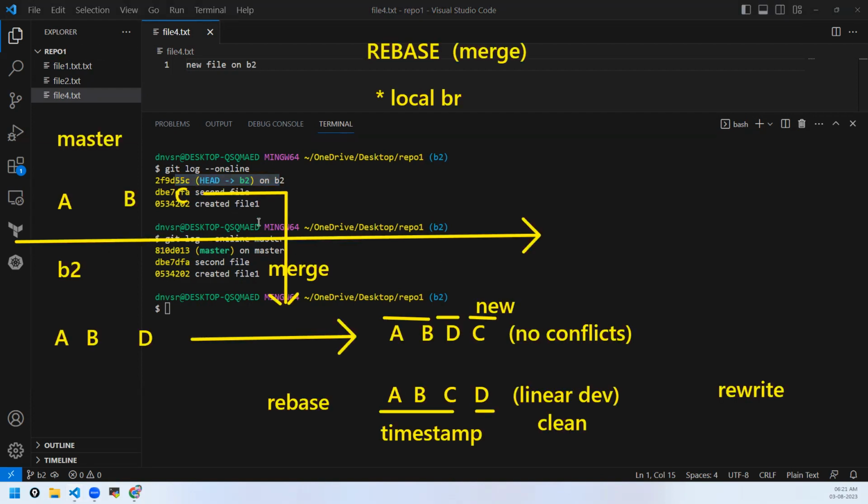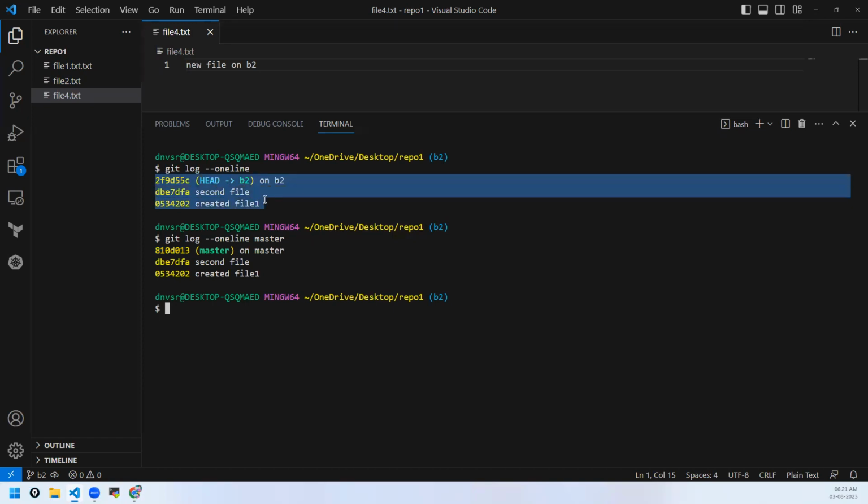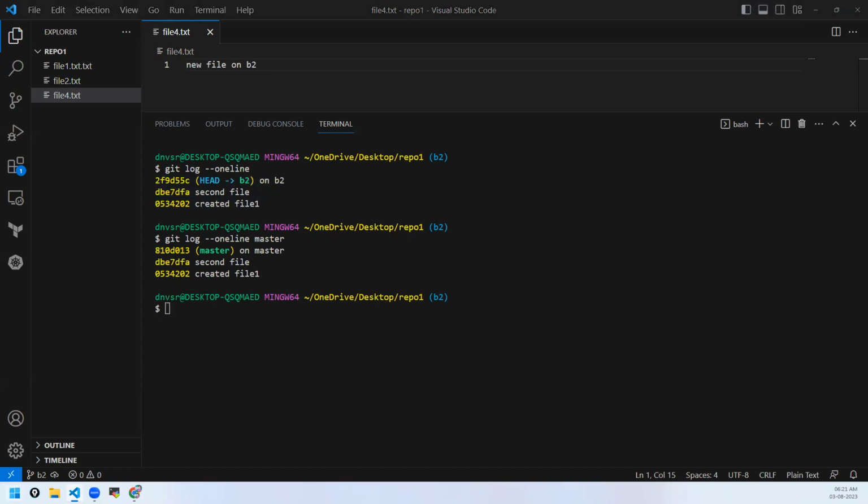Now I want to integrate this commit C into B2. So if I merge, right, additional, this would be added like a topmost commit ID. I mean, this will be added like a topmost one in B2 branch. But I don't want this. To understand and have more clarity, let me copy the log of B2.